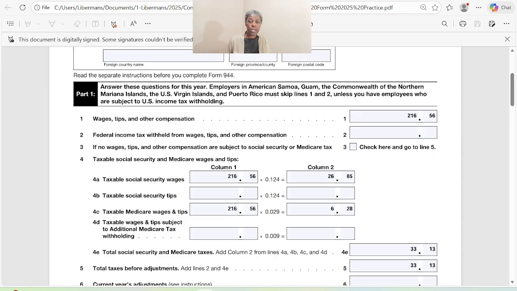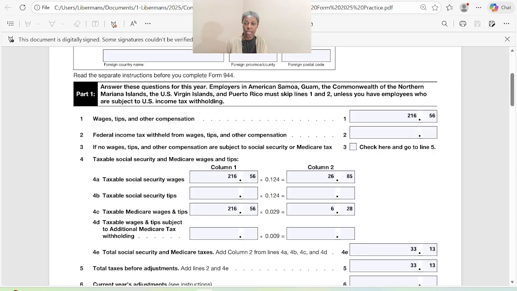That wage amount is subject to Social Security and Medicare tax. Therefore, we'll put that amount in column 1 for Social Security and Medicare wages, lines 4a and 4c. They are asking you to multiply that amount by 0.124, which is the employee and employer portion of Social Security tax.